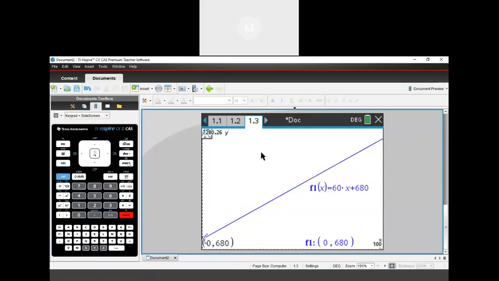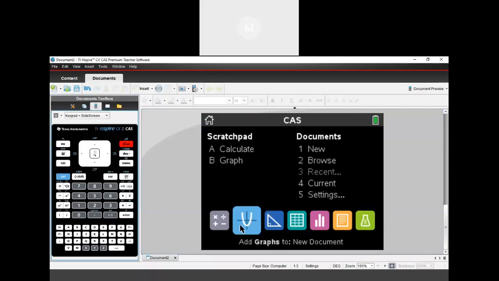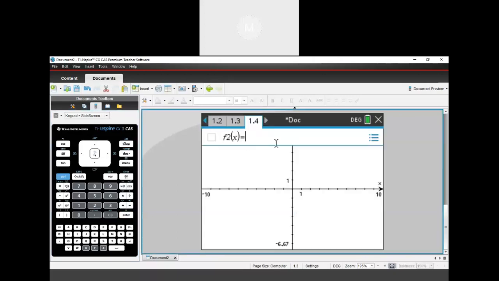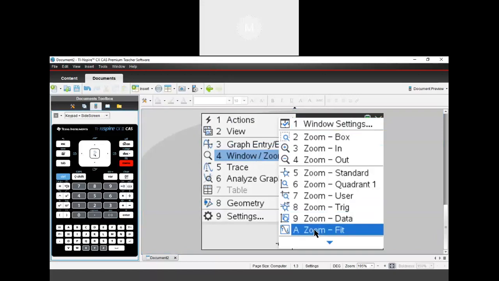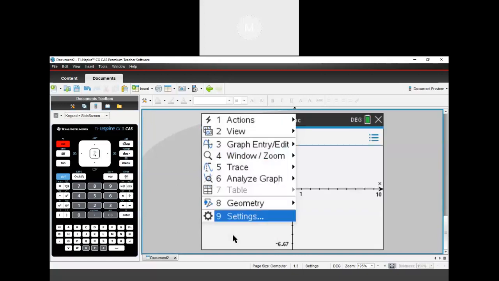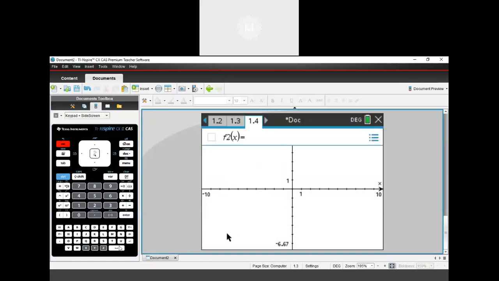So what I've done is I have entered a graph using add graphs. Once it appeared, I changed the view of the screen using two different functions. I used zoom fit and I used window settings. So zoom fit just lets the calculator decide a reasonable zoom. And then window settings is where you can change what each of your axes is going up to, depending on the question and what you want to be able to see. Sometimes it's useful to get a table of values, and you do that by pressing Control T.